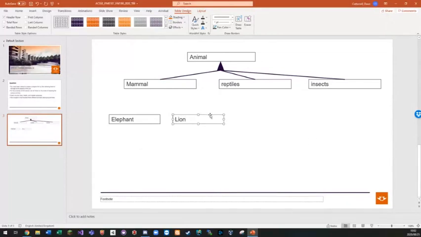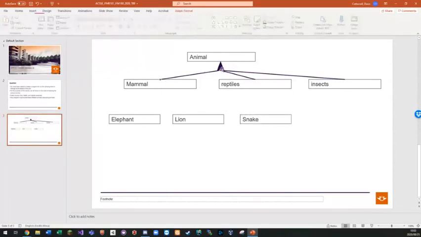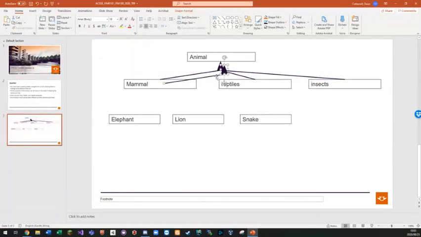We have snake. And all of these will then connect to the corresponding parent class. Okay. So keep in mind with inheritance, it's not limited to just one layer of inheritance. This can go down a rabbit hole very quickly in terms of the amount of inheritance that can actually exist.